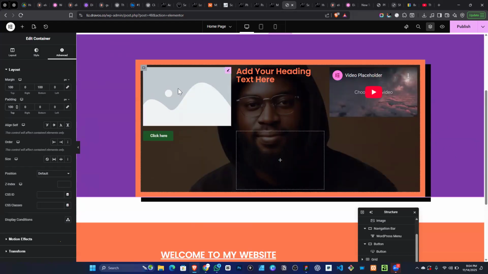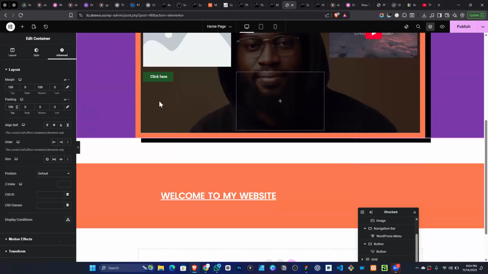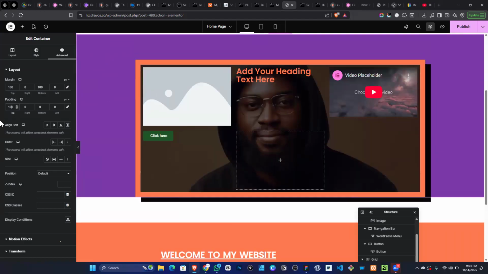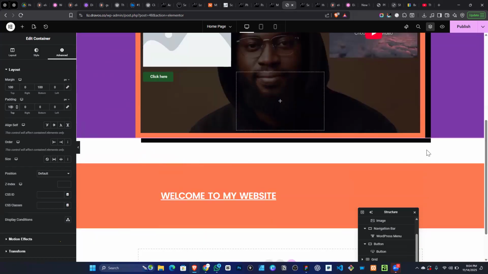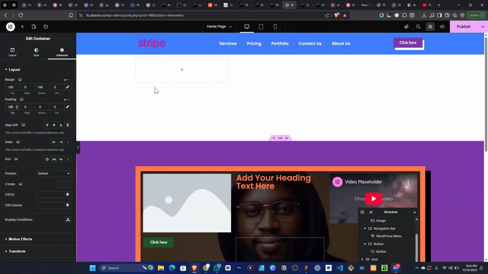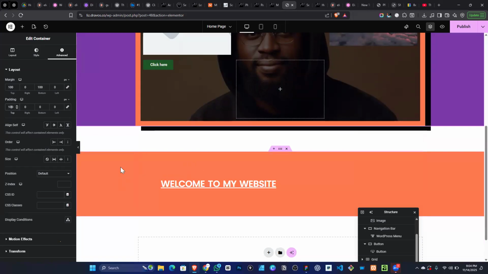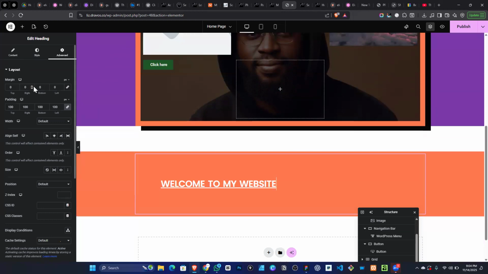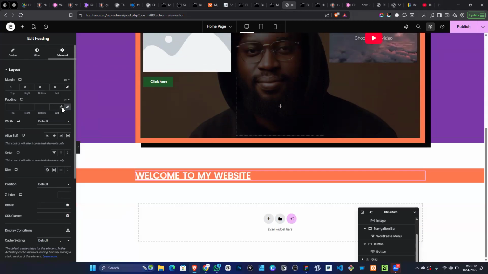So anytime you want to create space inside, use padding. But if you want to create space outside, to move up and down different parts of your container or text, you use margin. Padding is for inside, margin is for outside. I want you to note that.